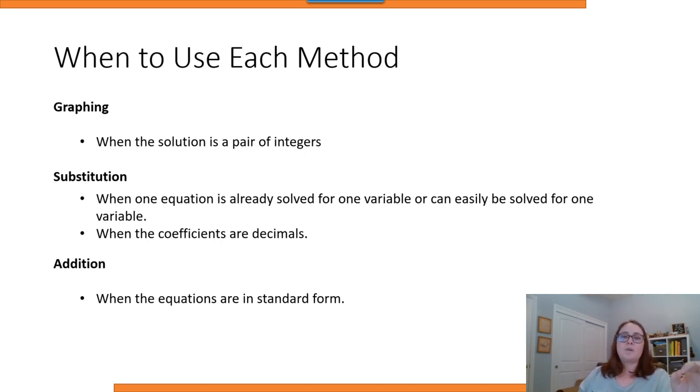Substitution is great when one equation is already solved for, like the example we did, example 2, or can be easily solved for. The other occasion where substitution is usually my preferred method is when I have decimals in my coefficients. I usually don't want to bother with addition method when I'm dealing with some decimals or ugly numbers. So substitution is nice, particularly in an applications problem where numbers aren't as pretty.